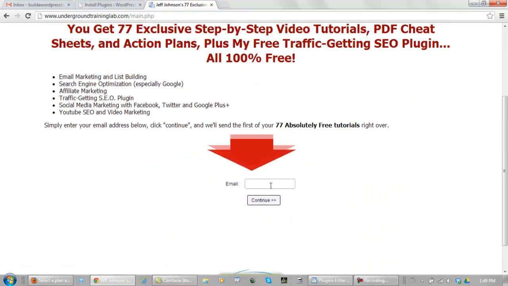You enter in your email address, and what he does is he sends this to you in email. Now it takes 4 to 5 days for this to come in your email, so from here you can go on and install the other plugins I'm about to show you after I install this one. And then when it does arrive to your email box, you will know what to do with it. But what happens is it comes in your email box and he sends you to a download link and you download it and it ends up on your desktop, on your hard drive like this.